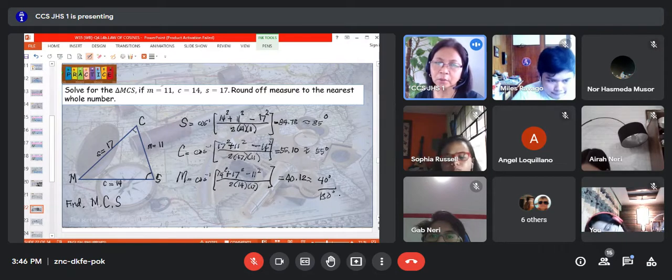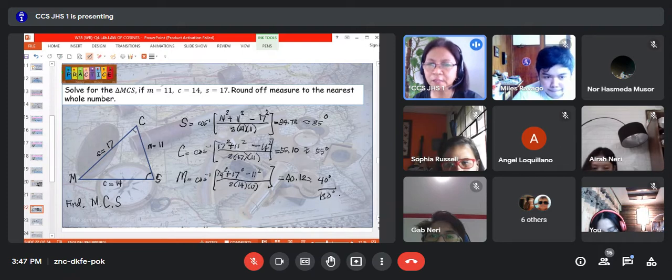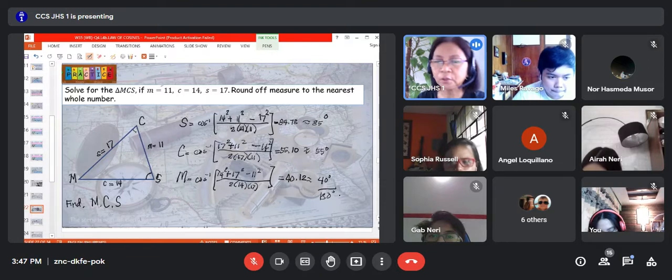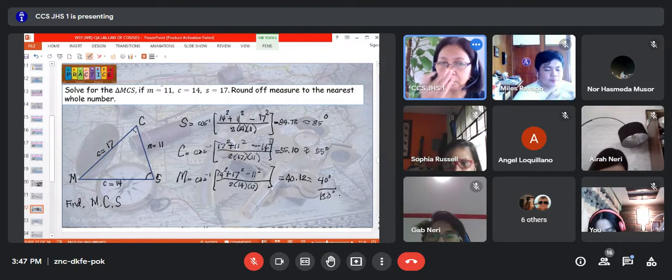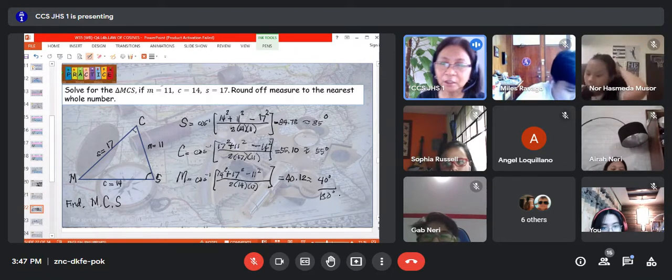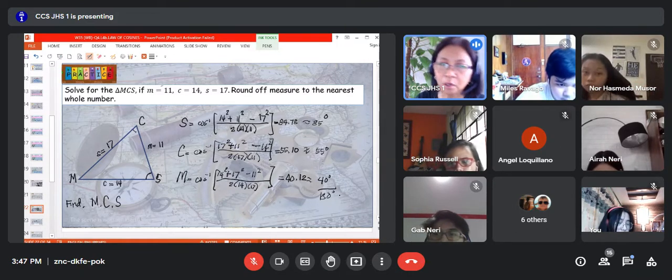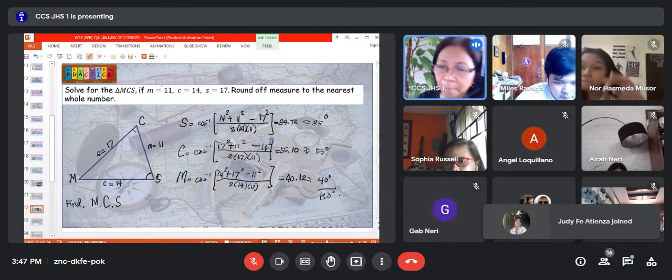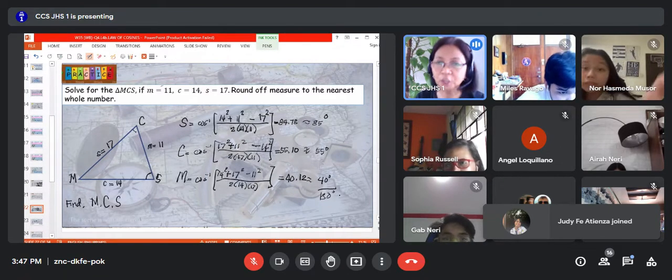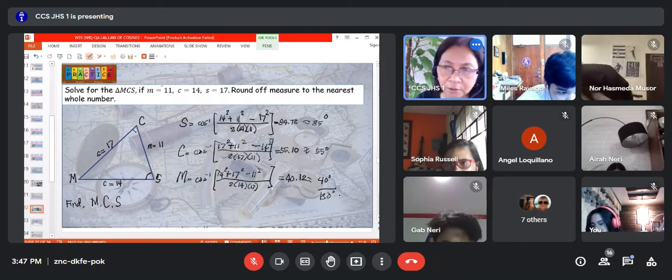So we use the law of cosines for all the angles. We don't use the law of sines to find the other angle because we need to check whether our angles are all correct. If you use the law of sines and then use the sum of 180 degrees to solve for the third angle, what if the second angle is wrong? Automatically, the third angle is also wrong. So it would be better to use the law of cosines for all angles and then check by adding all the angles to sum up to 180 degrees.